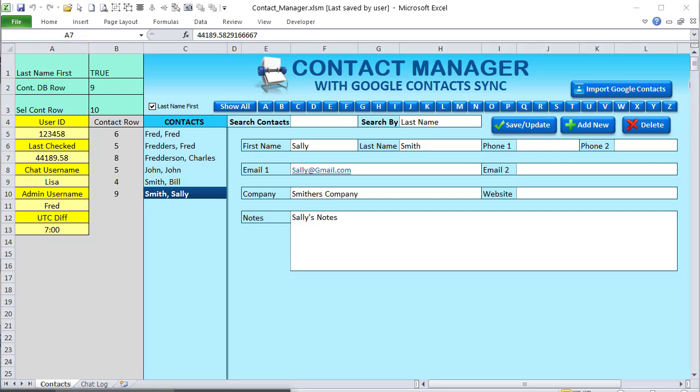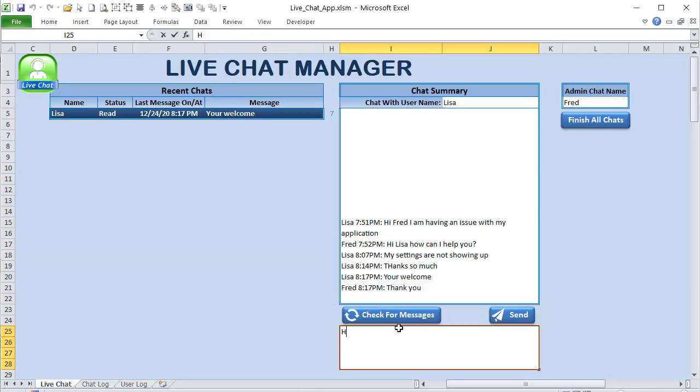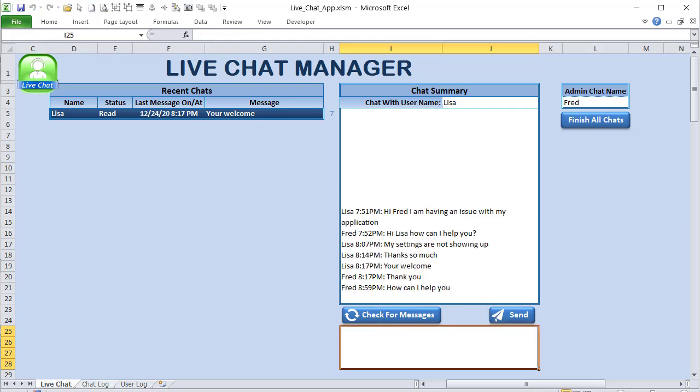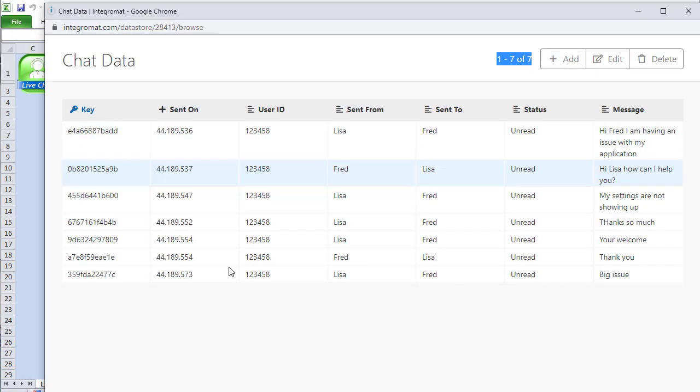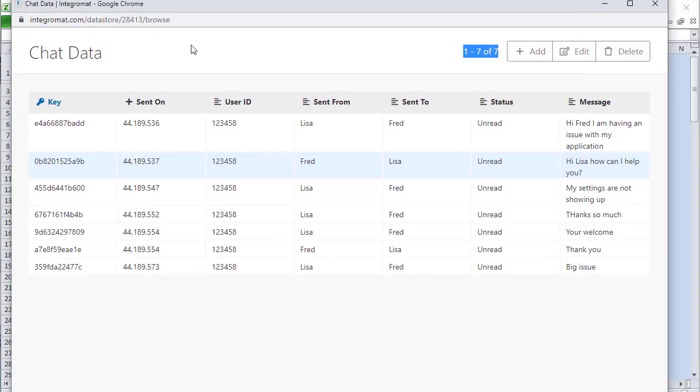Let's say Fred has a nice response for her, and he says, "How can I help you?" And then we click send. Now we've got something to receive. So now if I run that message, let's take a look inside our database so we know what we have. Refresh that database. I'll just press Control R and refresh that. And now we see, "How can I help you?"